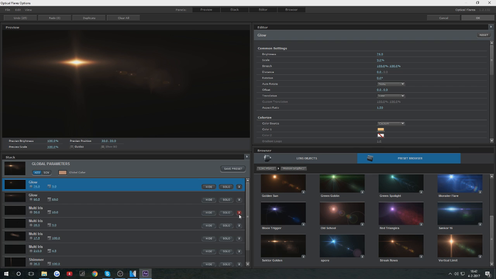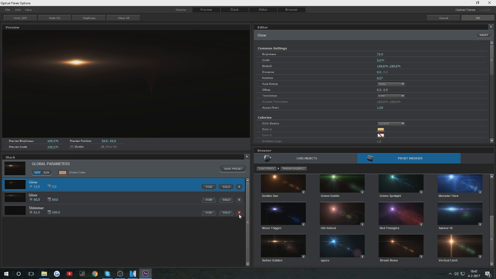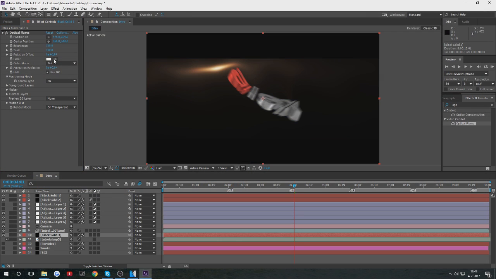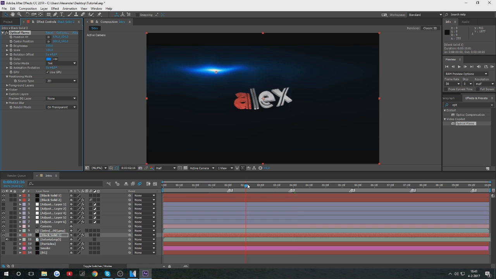Multi-iris, let's see. No, we don't want that. Boom, boom. And shimmer. Let's keep that, whatever. So now we're gonna change that from color here. Boom. Yeah, looks pretty cool.